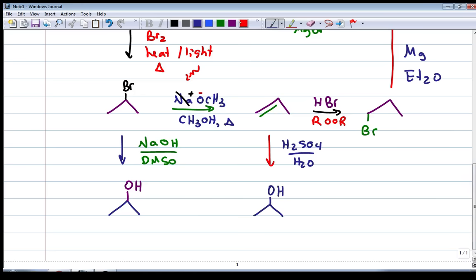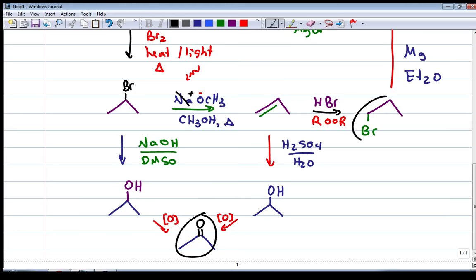Both of these reactions gave me an alcohol, so all I have to do is oxidize that alcohol using any number of oxidizing reagents that you should have memorized, like KMnO4, Na2Cr2O7, one of those reagents that have a whole lot of O for oxidation. And I showed an O in brackets just to remind you of oxidation, whatever you learned in class, because a lot of professors prefer a specific one. That will give me the ketone.